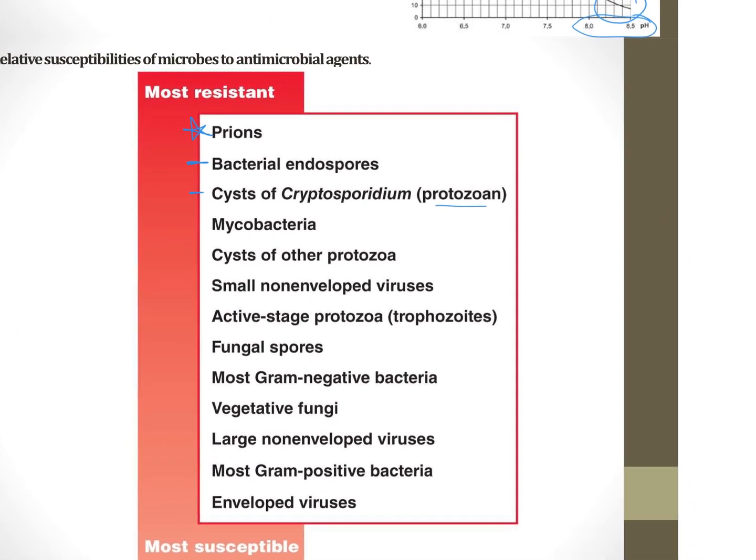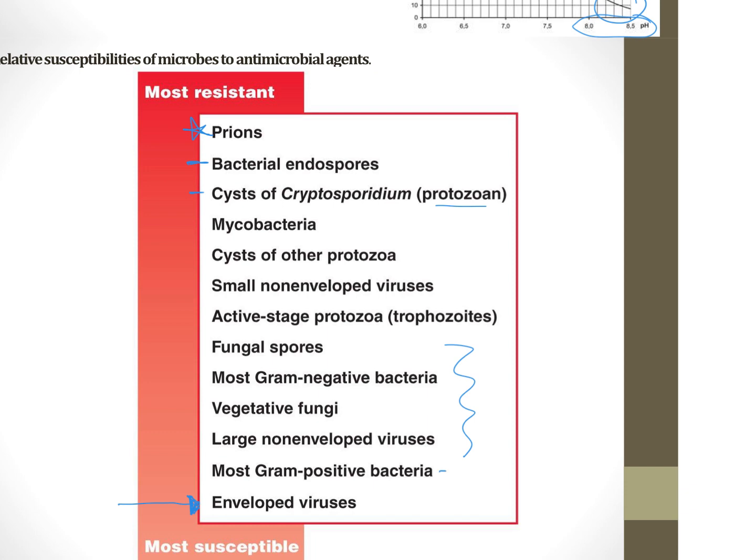That would be bad. Kind of on the lower end of the scale here, I think we talked about this, that enveloped viruses are usually the wimpiest ones in the environment. Because that membrane dries out really quickly. And if the membrane dries out, then the virus is not able to infect cells anymore. So things like influenza, COVID, they're pretty wimpy in the environment. And here I think there's probably some variation.